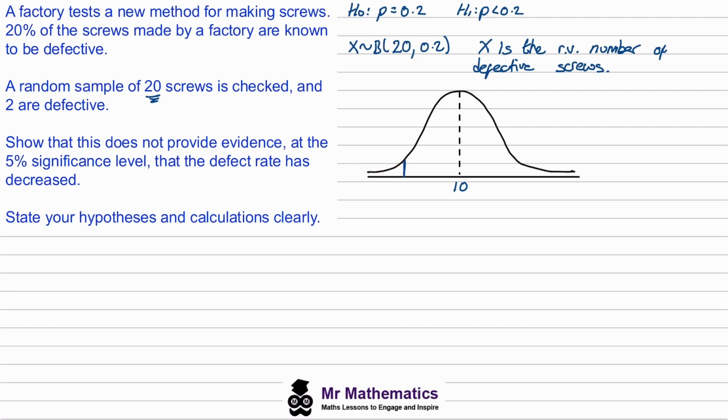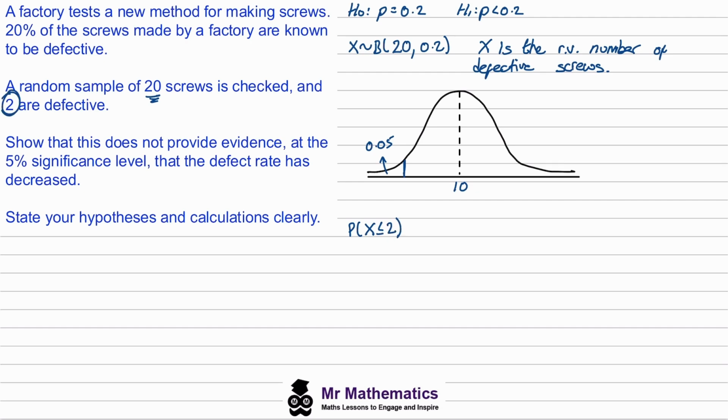So if the value of X falls inside of this region, we reject H0 and we accept H1. If it falls to the right of this line, this critical value, then we accept H0. This is our accepted region. So I label this as having an area of the significance level, which is 0.05. Okay? So what we need to find then is the probability of X being less than or equal to this 2.